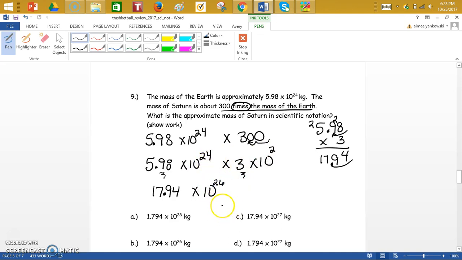But I have to rewrite my answer in scientific notation. So anytime I'm given a number close to scientific notation, but I have to do a rewrite, I always write down LARS for myself. That way I know if I'm going to the left, I need to add. So I have to go to the left one, which means I'll add one here. So that's 1.794 times 10 to the 27th. This one's not in scientific notation. 1.794 times 10 to the 27th, so there we have it.